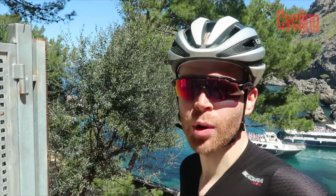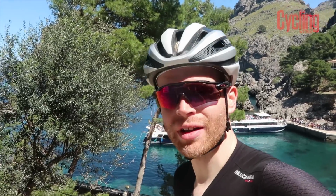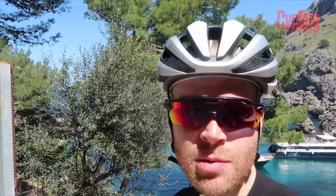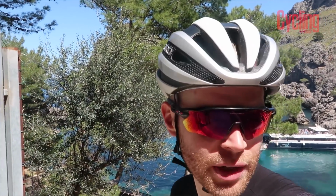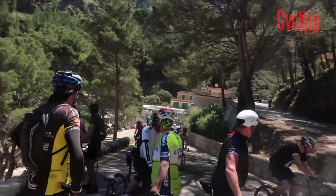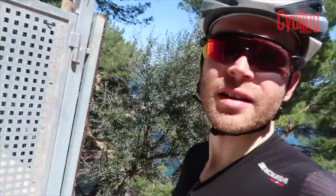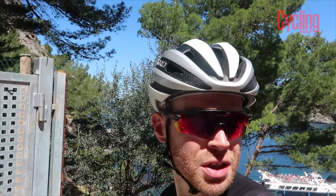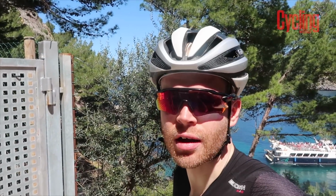Always. Just at the bottom of Sa Calobra now. Jordan's at the top, ready to start filming, and I'm gonna crack on with my effort now, so a bit nervous. The main difference between when I did this last time is just how busy it is at this time of year. In November it's dead quiet, and that's amazing, but right now, look, it's just like, who are all these guys? And there's loads of cars and buses, which I'm a bit worried might slow me down, but it is what it is. We'll just crack on with the effort.